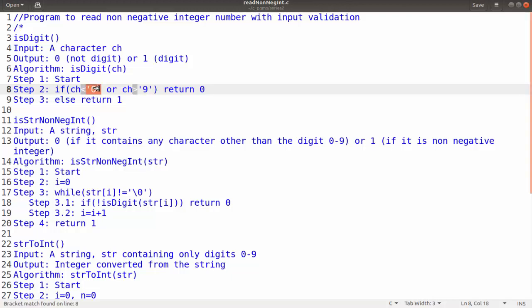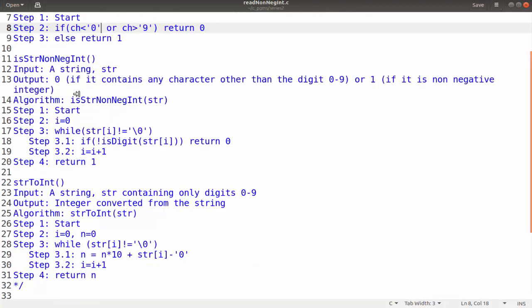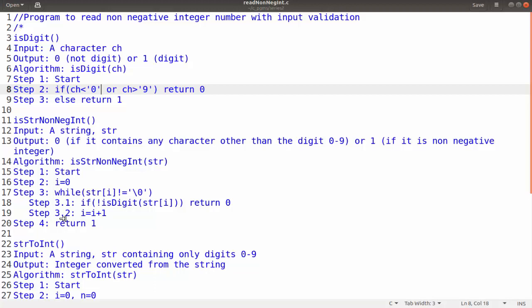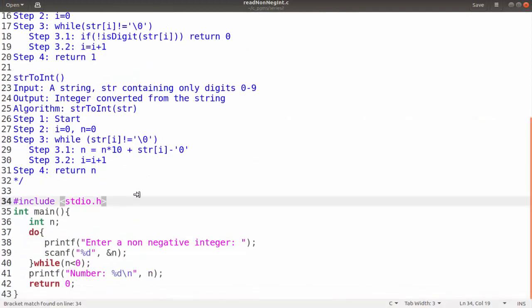Single quotes means it is a character. If you want to give the ASCII code, you can simply give 48. So it will check whether this character is not lying between 0 to 9 inclusive. In that case, it is not a digit and it will return 0, else it will return 1. So I'm just going to write a function equivalent to this particular algorithm.